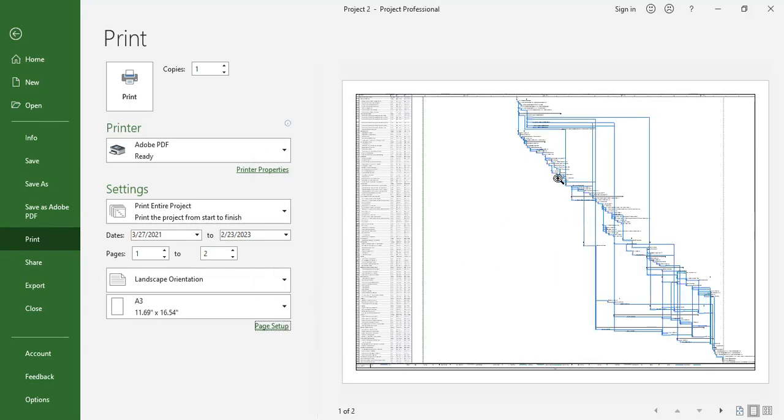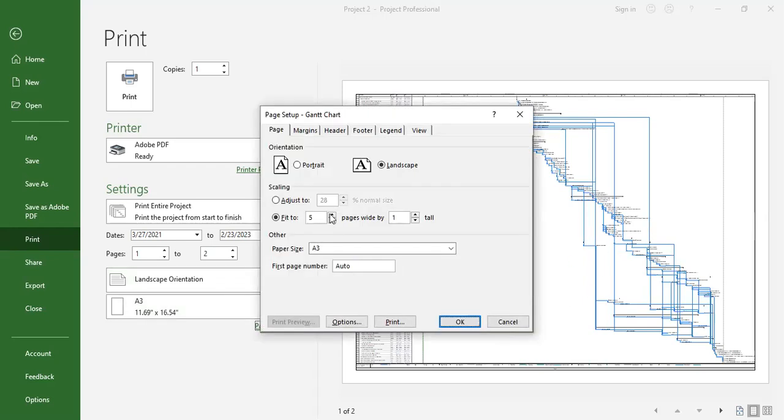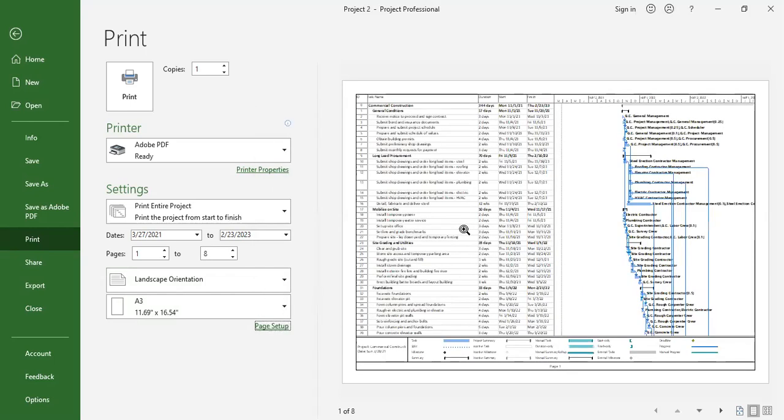You can condense it to the scale you want, like fit to 5 pages wide by 1, but it is good to just adjust it to 100%, which is the normal.